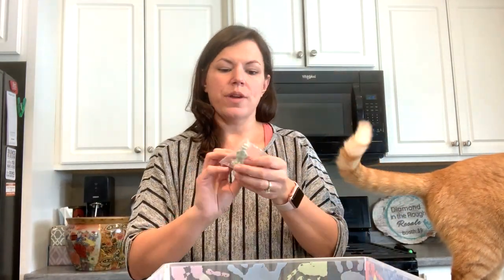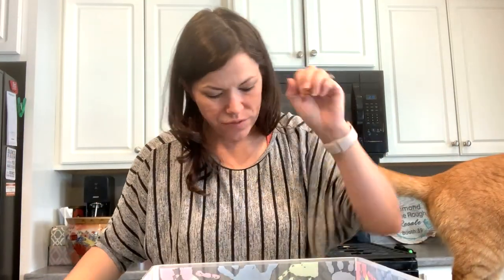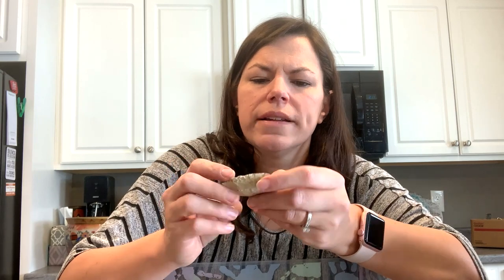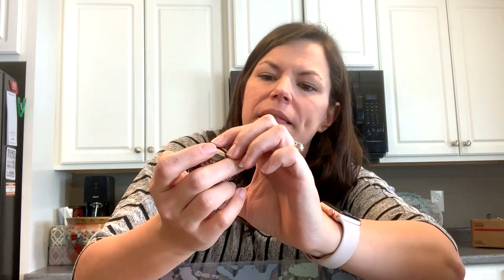Here we have a new-in-package Wade's Whimsy — this is the calendar series, this is the leprechaun for March. I have one of him not in this package — that's really cute. A bell. Another random lid to something. I'm gonna do a ginger jar — I wonder if I have the matching one; I've got lots of ginger jars with nothing to go in them. This has got to be a fossil of some kind — maybe just some weird rock, it doesn't look much like a fossil but it's interesting. This little guy — I think it's probably lip balm or something. Strawberry flavored, Cassius Candy, used in England by the Chambers Candy Company. Empty — whatever it was, I thought it was gonna be lip balm but it's not.